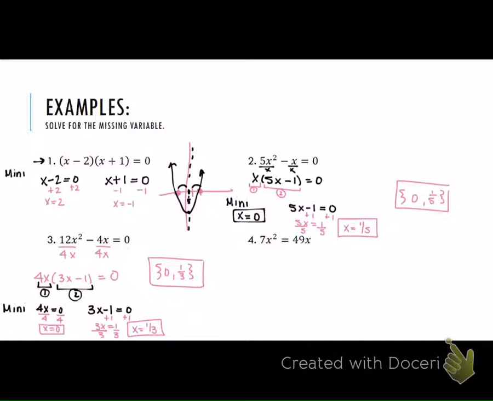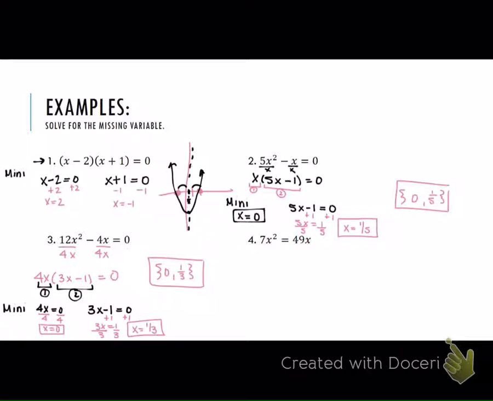Perfect. So a couple of you said it here. It does not equal 0. Remember, we're using the zero product property, which means it needs to be equal to 0. We're trying to find when it's crossing the x-axis, which means y is 0. That's why we're setting it equal to 0.